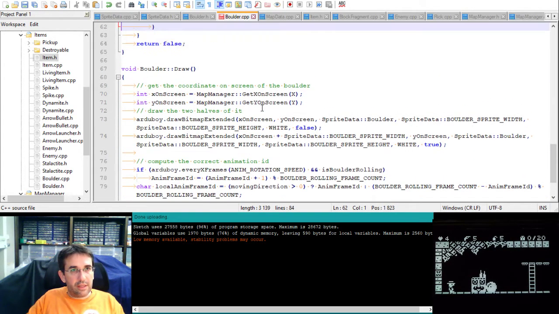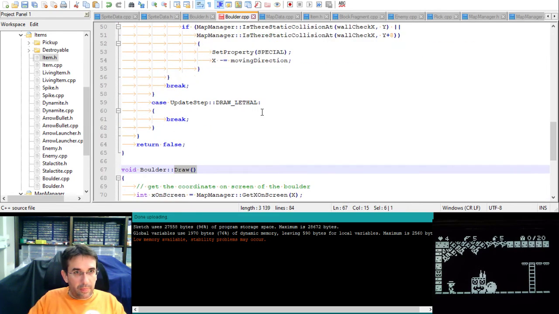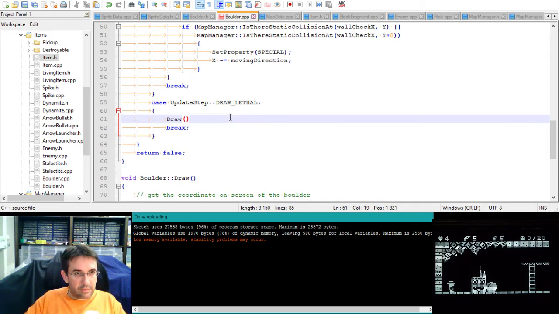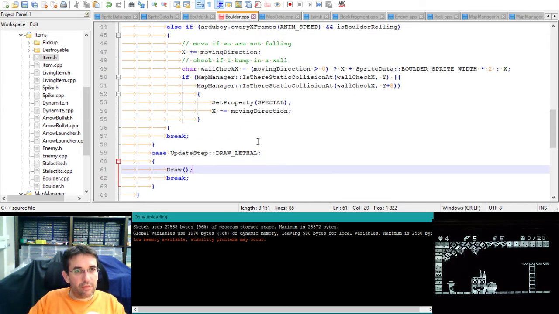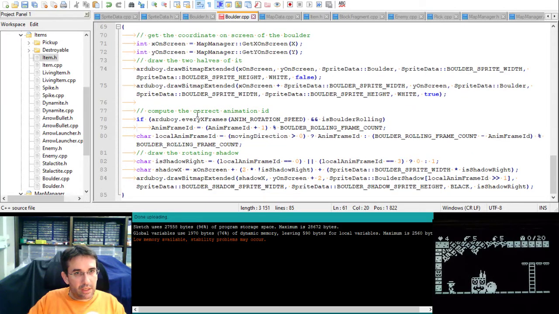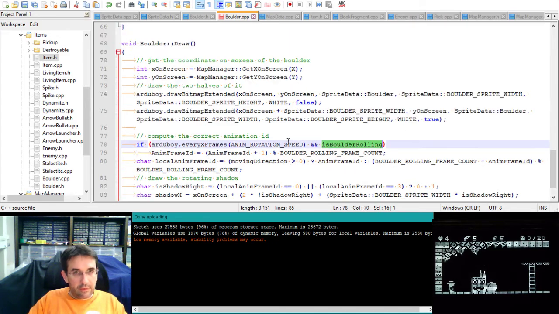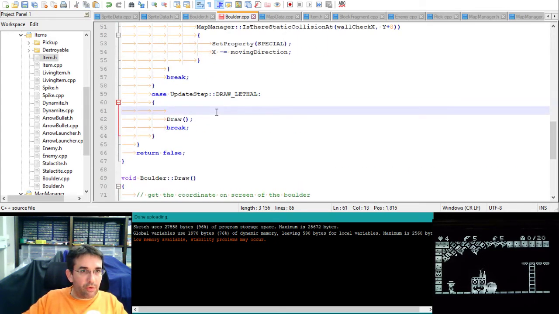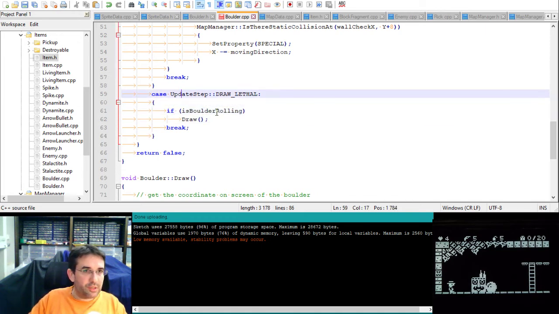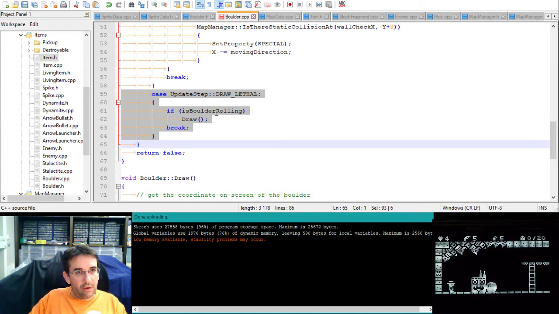All right, and then here we will draw it, but we will check if it is moving. If the boulder is rolling, then we draw it, which means it becomes lethal.